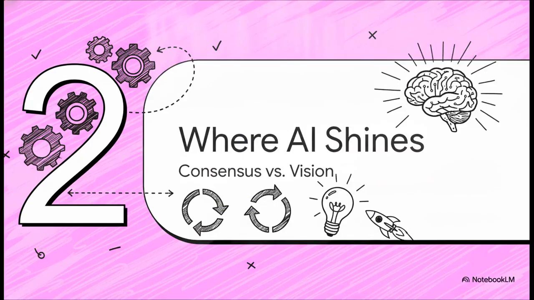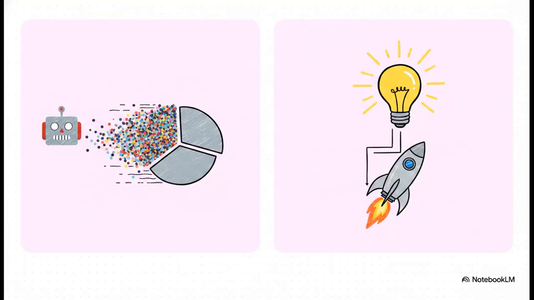Section 2, where AI actually shines. Consensus versus non-consensus. Look, before we get super carried away and try to automate literally everything we do, let's ground ourselves in reality. We need to know exactly where AI absolutely thrives versus where it kind of falls flat on its face. The crucial takeaway here is that AI is amazing, like unparalleled, at consensus-driven tasks. Since it's trained on the collective knowledge of the entire internet, it absolutely excels at things like market research, synthesizing interview data, doing heavy data analysis, or critiquing a strategy against known best practices.